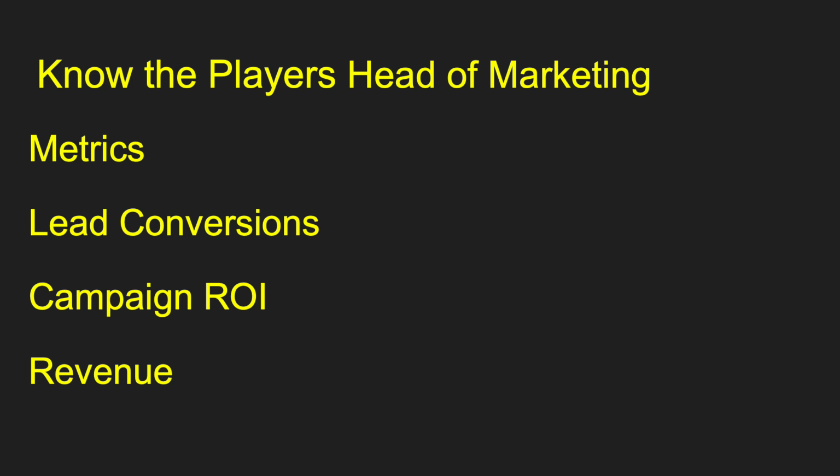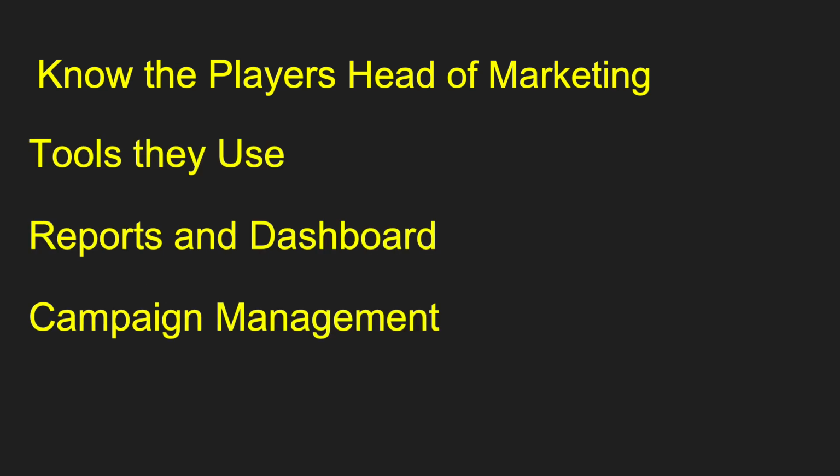The head of marketing cares about lead conversion, campaign ROI and revenue. They want to make sure those leads that they're being provided are converting over to actually opportunities. They want to make sure the campaigns that they're running, where they gather those leads and nurture those leads, are returning positive revenue. So of course, they also care about revenue. Are they making money off of the leads that they generate? The tools that the head of marketing cares about, reports and dashboards, campaign management. Just remember when I talk about head of marketing in general, I'm just talking about marketing within Salesforce, not external tools like Marketing Cloud or Pardot.